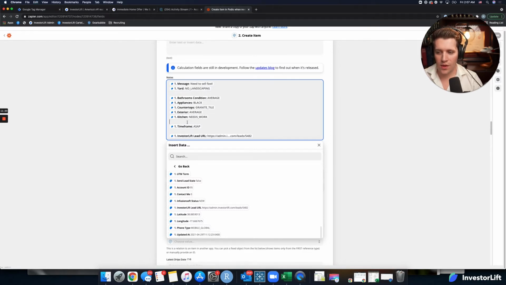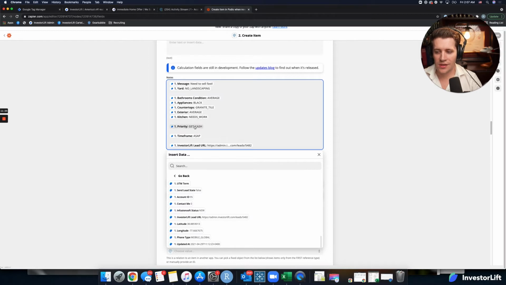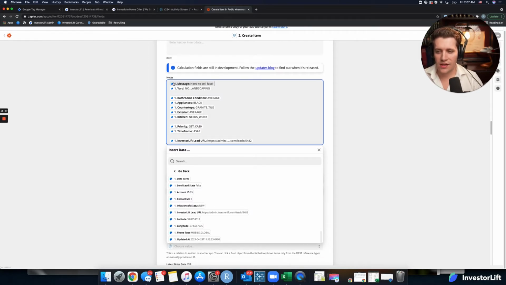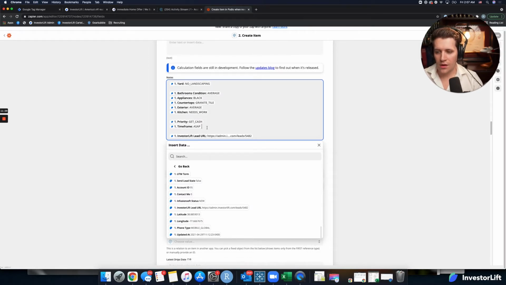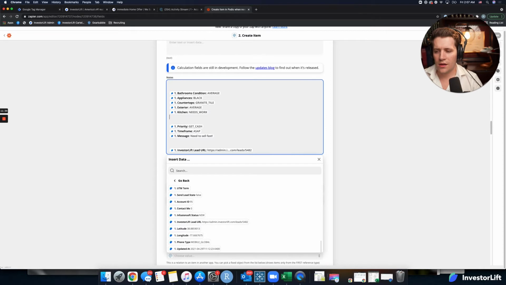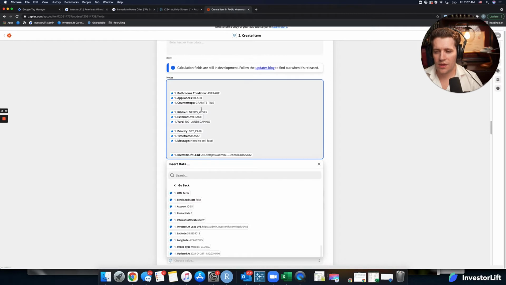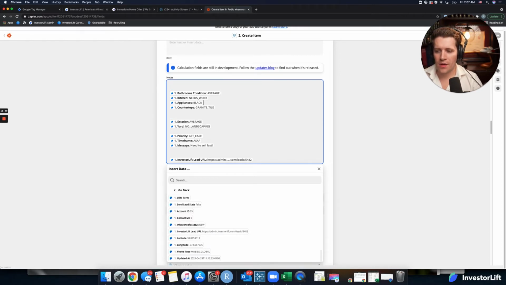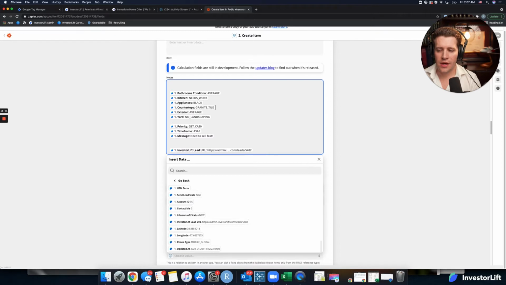You get it set up once the right way. This only takes like 2 minutes to do. Once you get it set up, then it's good to go, and it's always going to come in like that. And then I'm going to put yard at the bottom. Exterior, I feel, should go right above yard. Kitchen should go right above here. And now, these fields are going to come in as raw data.